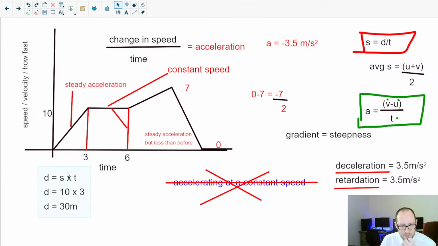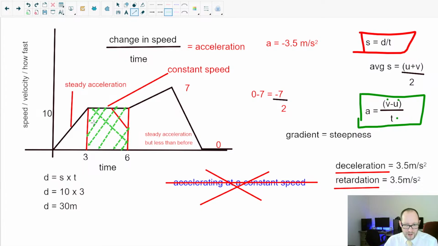Is that all right? So we can just calculate that out using that equation. I wouldn't though, and in fact, if you try to do that in the exam, they will look at you very suspiciously, because there's a little trick you can use. If you have a velocity time graph and you want to know how far it's travelled, you can just calculate the area between your line and the x-axis. This kind of area that I'm shading in here really badly. The area of that rectangle is the distance travelled, because it's got a height of 10 and a width of 3, making 30.